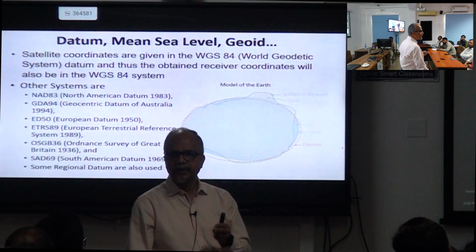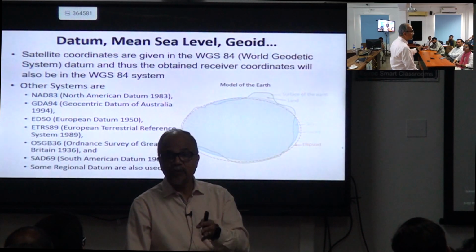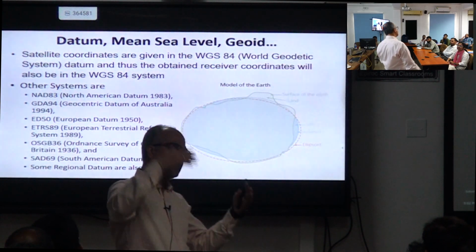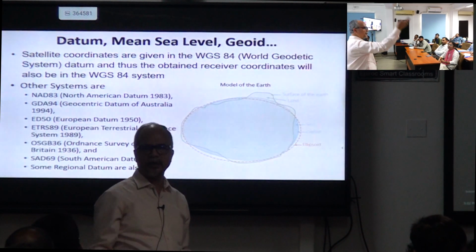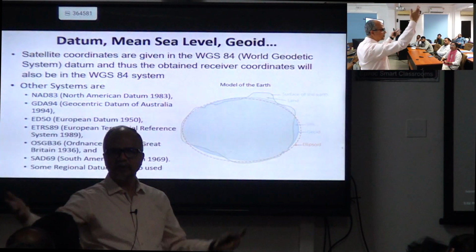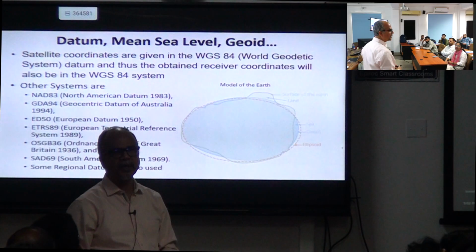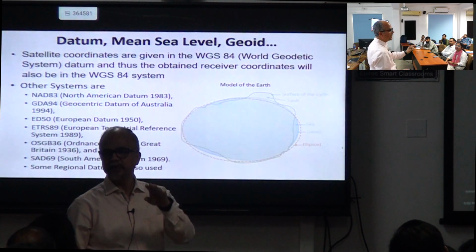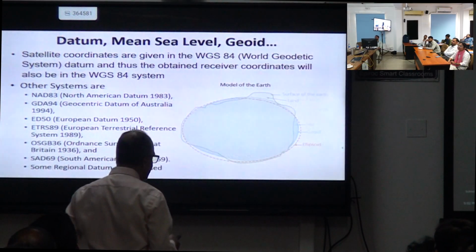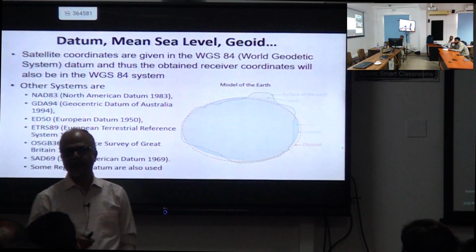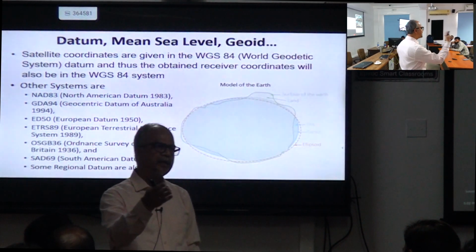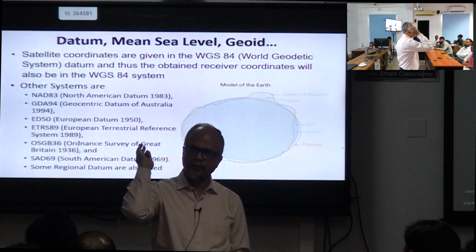But Bombay. Yeah, now it is Bombay High. Now it is Bombay High because earlier it was decided when all the countries, India and Pakistan, were together. Then it was used for India also. Now the Bombay High level is considered as the mean sea level. Now that level will be different, and then Survey of India uses this one. If they are using this one, then they are providing, say, levels at different points.